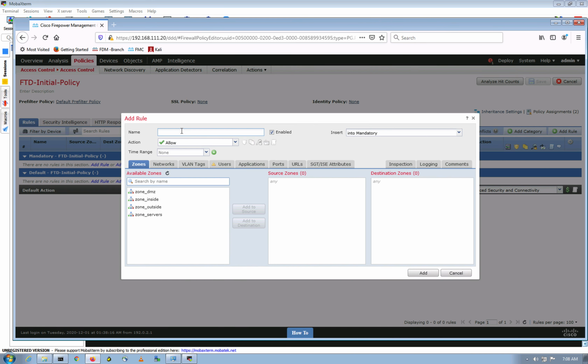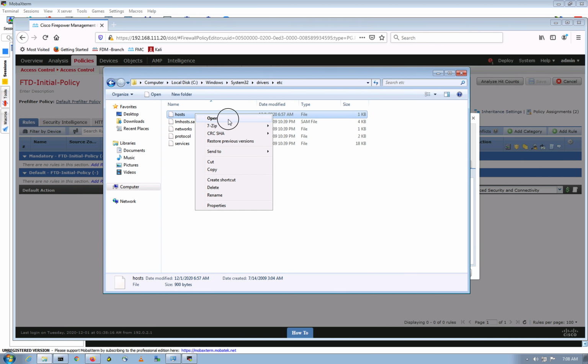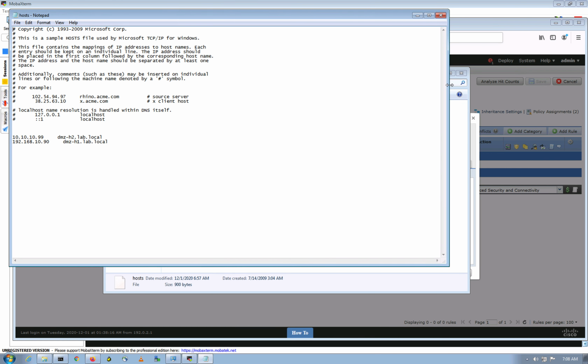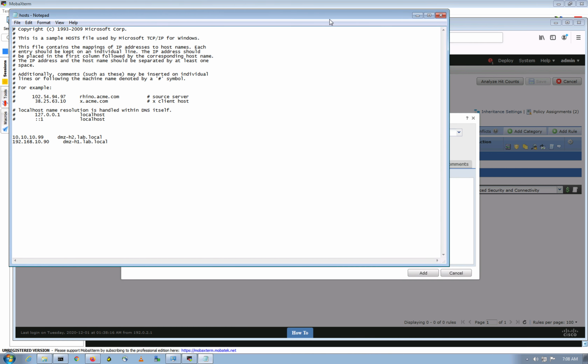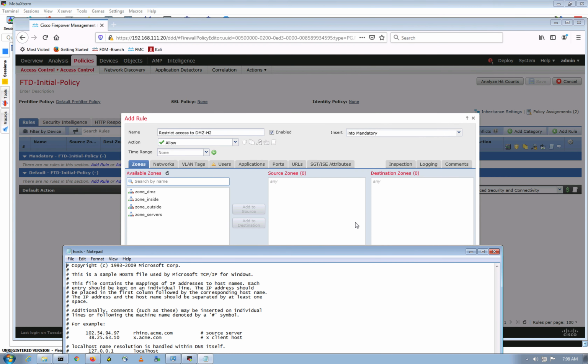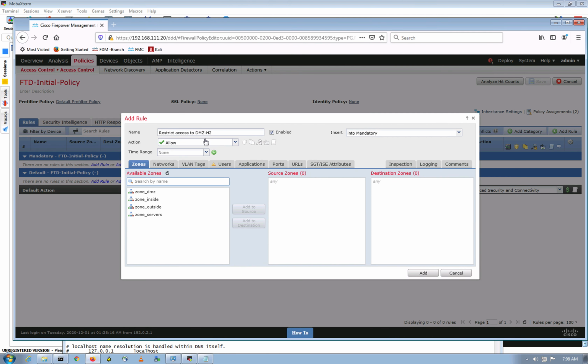And what's the first rule going to be? First, we are going to restrict access to the DMZ2 or the host 2, right? Let's say this should be better, right? So we are going to say restrict access to DMZ host 2. Okay, so that looks good. Let's actually grab this one. I forgot the URL which I'm using, so it'll be easier. Just keep this open as well, right? So these are the URLs. Anyway, let's keep it over here somewhere at the bottom so that we can use it. Yeah. So we are basically restricting the access to the DMZ host 2. So we'll have to change this action to block, right?